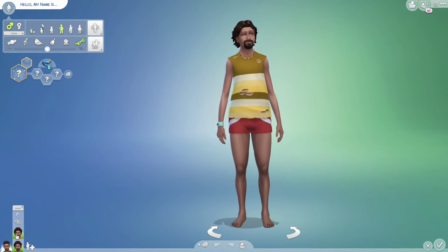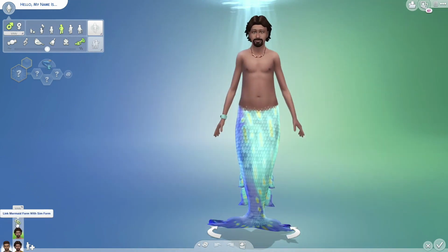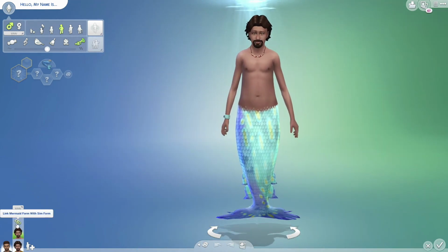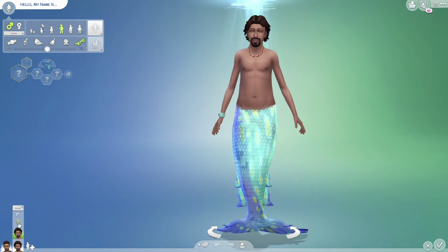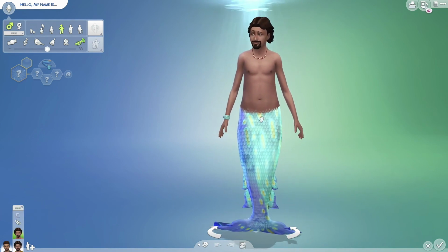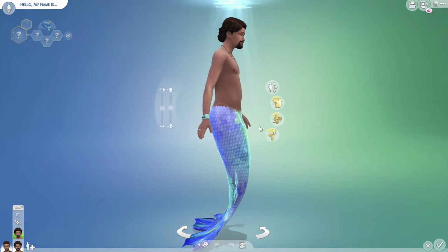Sim to mer. Okay, so this will be Sim, and then that's his mermaid form. And then this is Link mermaid form with Sim form. Okay, I'm not even sure what that means. So this is his mermaid. So let's take a look at that stuff real quick.